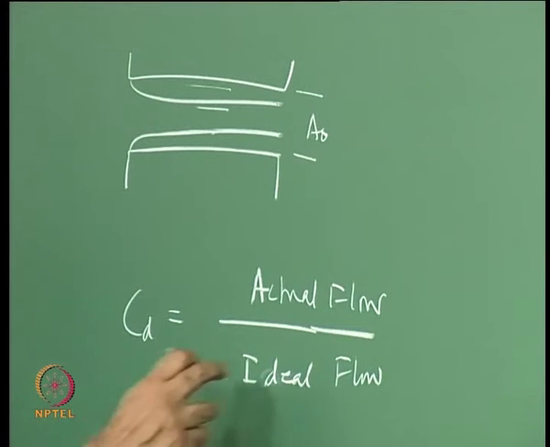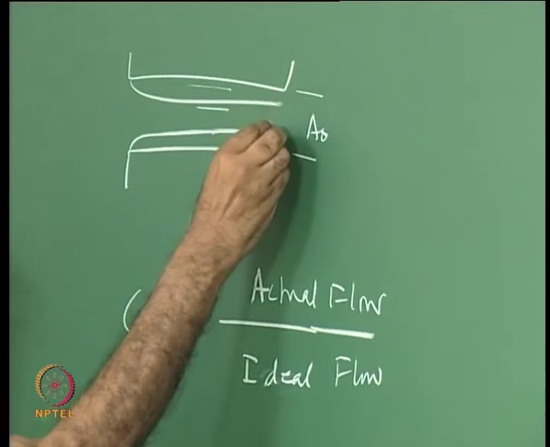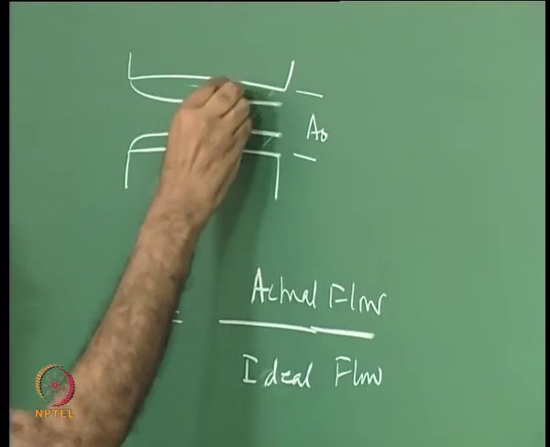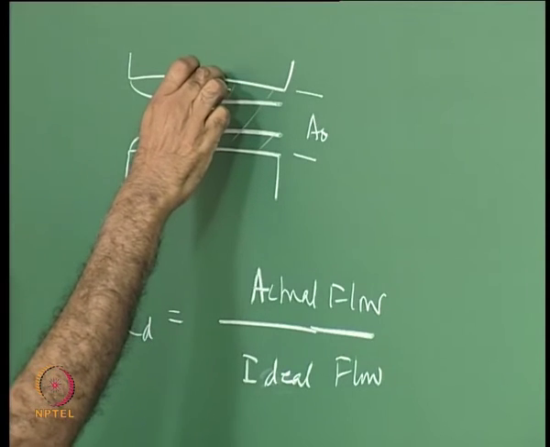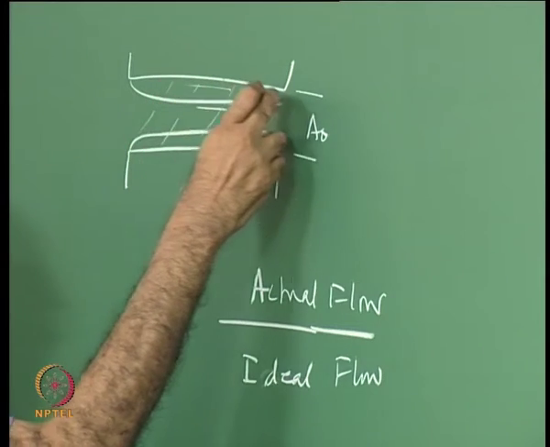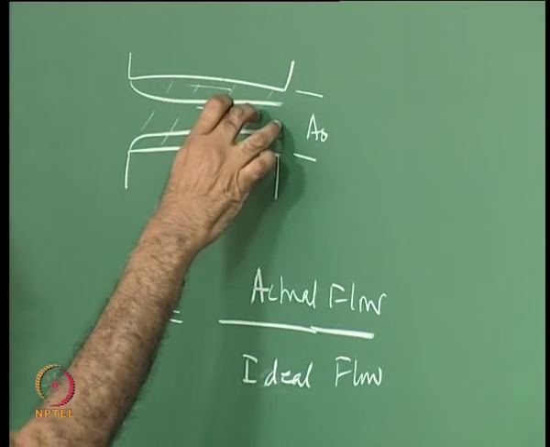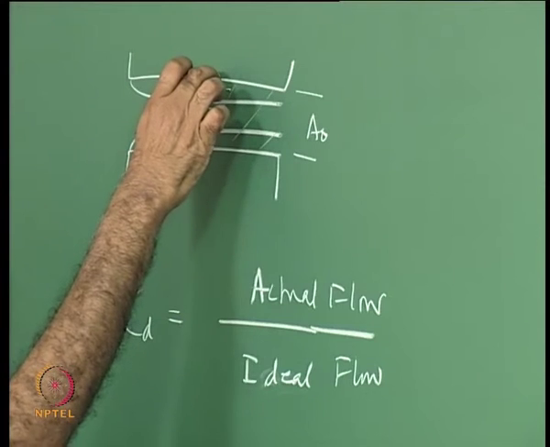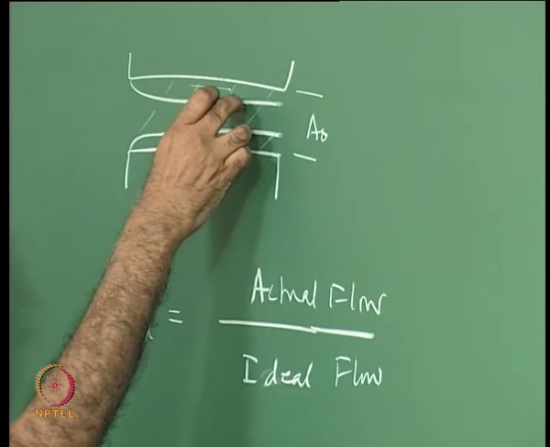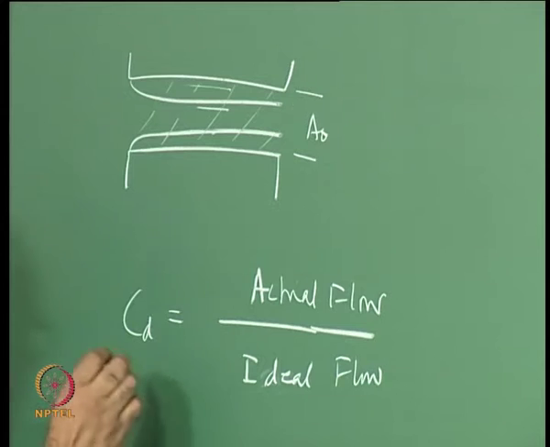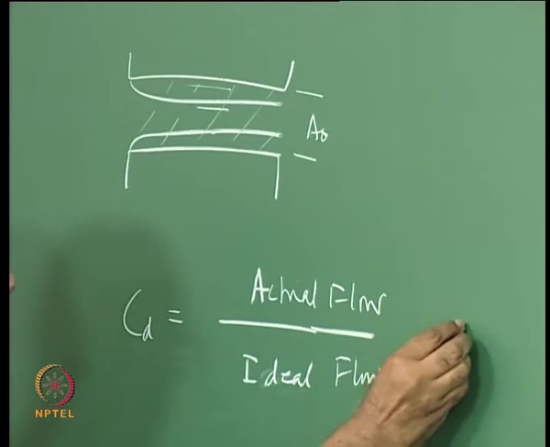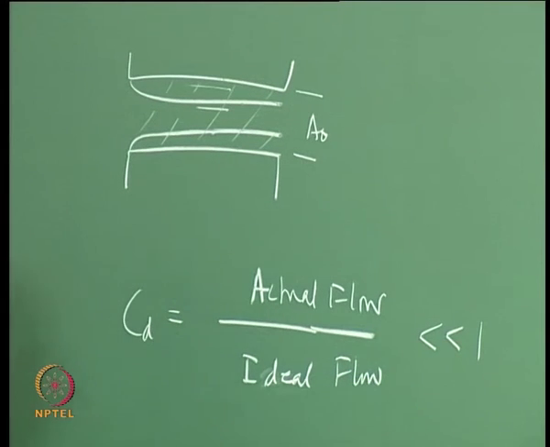And what is the ideal flow? When the entire area of the orifice is used, that is the flow is running full, when there is no friction at the wall, I could have the total flow corresponding to delta P. In practice I have friction at the wall, sometimes the flow is separated, and therefore the actual flow will be less than ideal flow, and therefore I have a discharge coefficient which will always be less than 1.